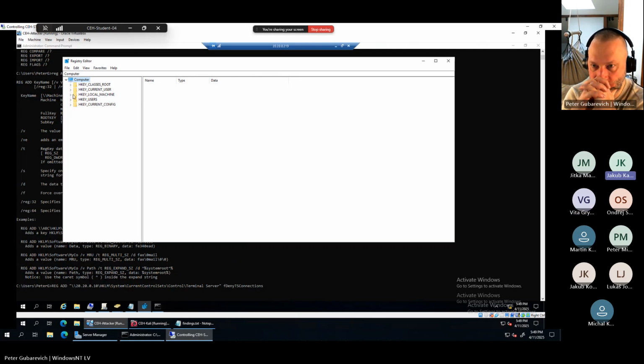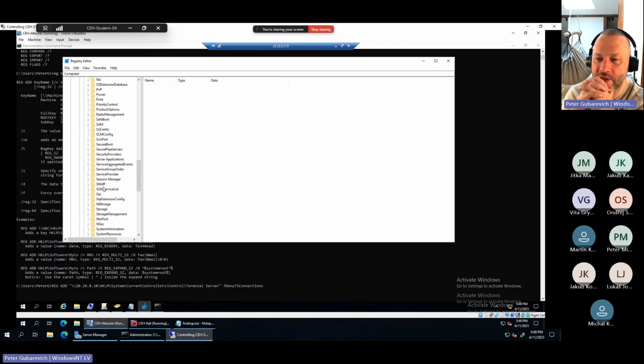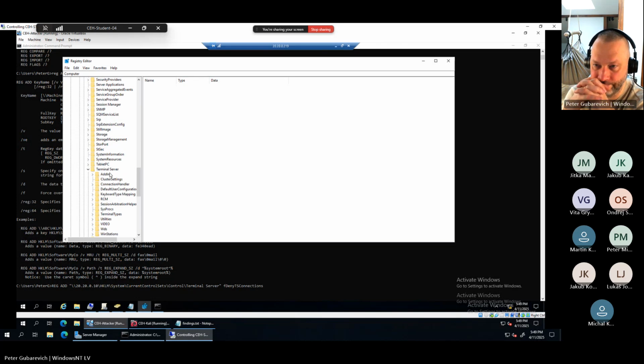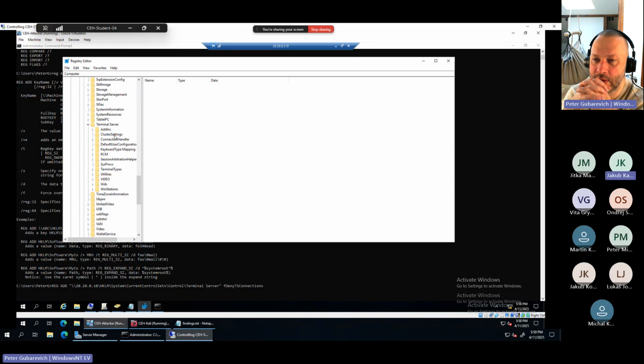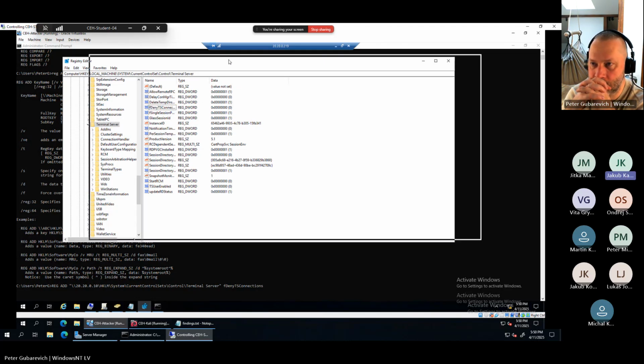Local machine, system, Terminal Server. And yes, there's a typo in your text. Current control set. It's not sets. If you click this value, you will see this path. Okay. So it's reg dword.